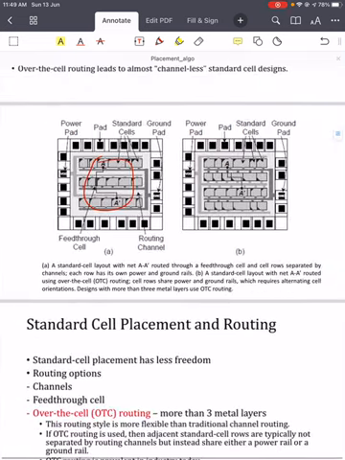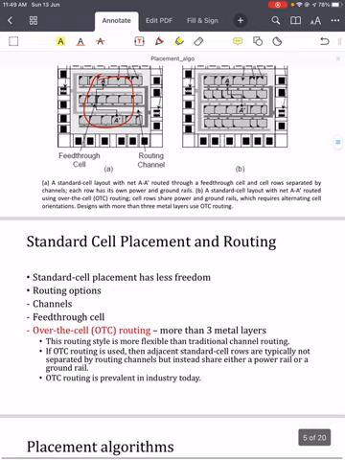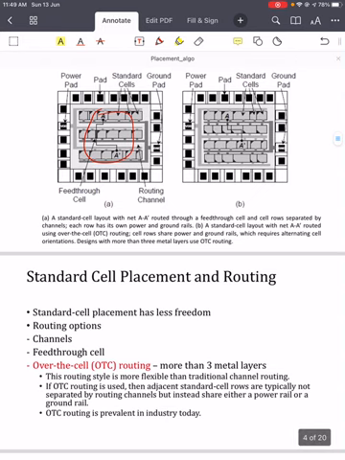Basically, in standard cell based design, the routing options are, first, the channels that we already defined. The channels are spaced between the cell rows, and such regions are called channels. The second option is the feedthrough cells. Those are a special type of cell, which is nothing but one or more vertical wires running straight, so that we can interconnect the non-adjacent cells.